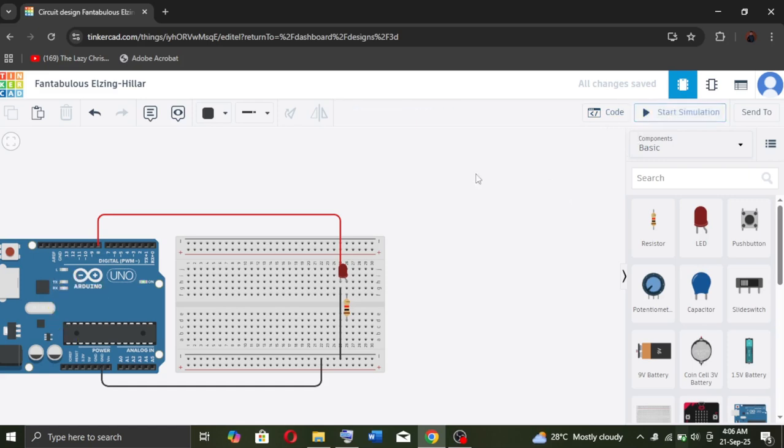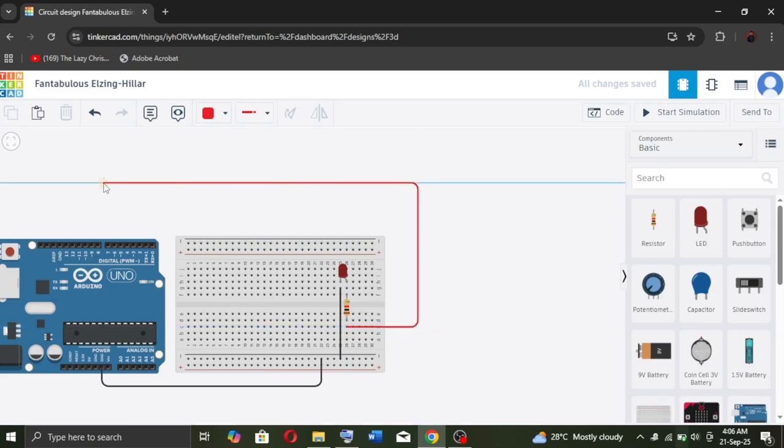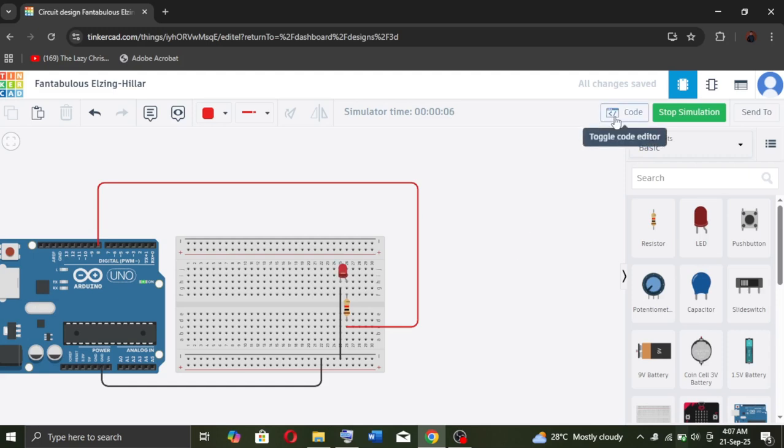Okay, there's a mistake. This was not properly connected well. So Tinkercad has the ability to tell you if your connections are wrong. That's why it is always good to use it first. Make your initial connection, then you can transfer it to your real circuit using a breadboard. So let's try again. It should work now. As you can see, it's blinking.